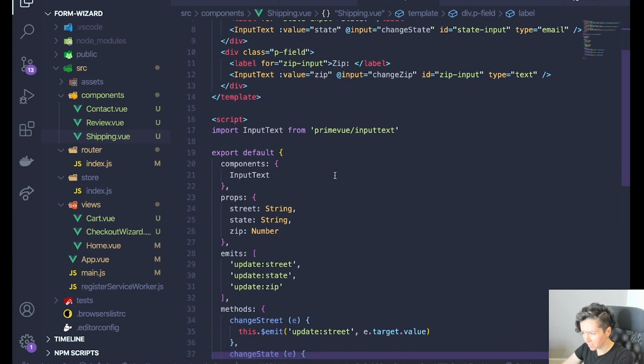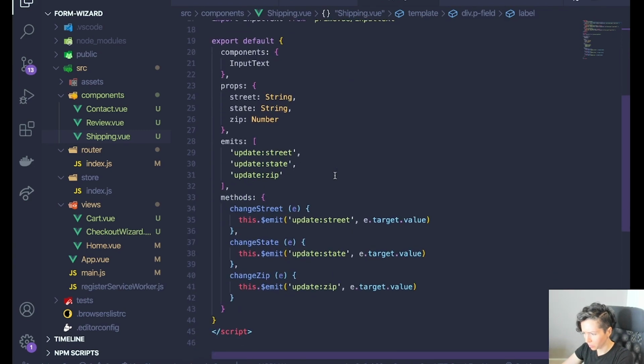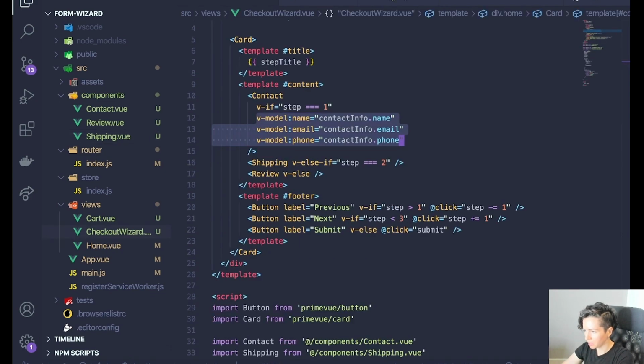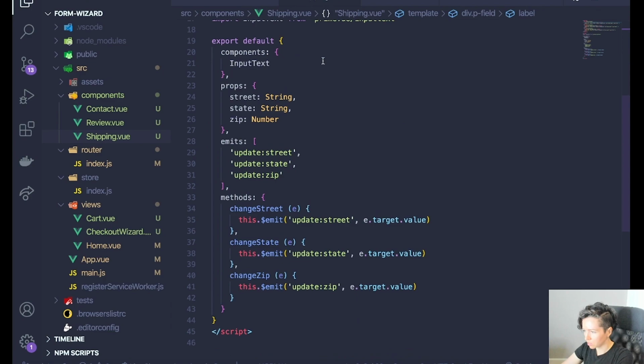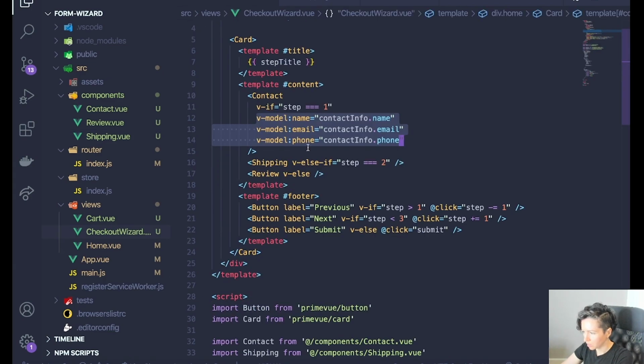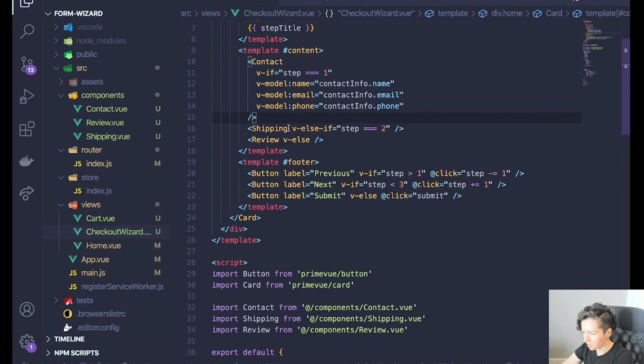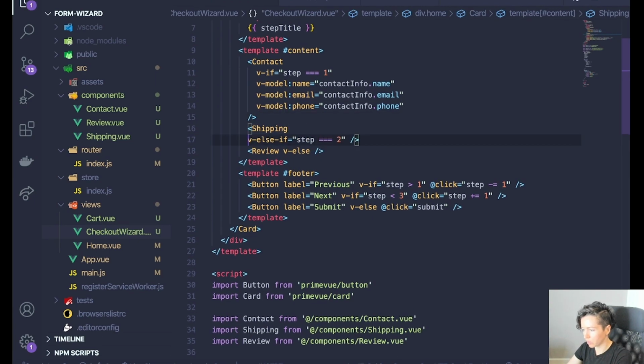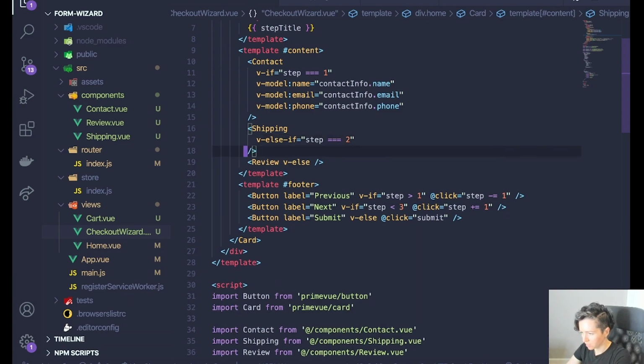Okay, I think that's everything in this component that I needed to change. And then from the parent here, wait, where's the parent? Here we go. For contact, I'd have to do this same thing for this component here.